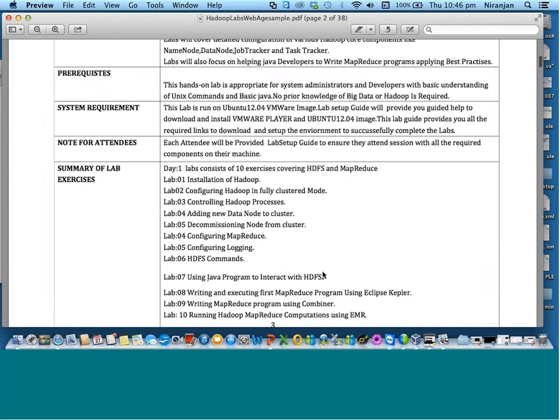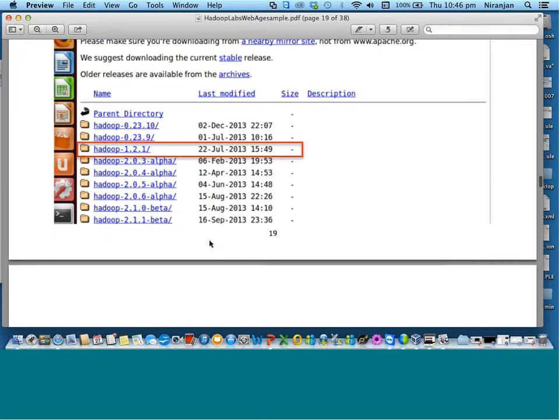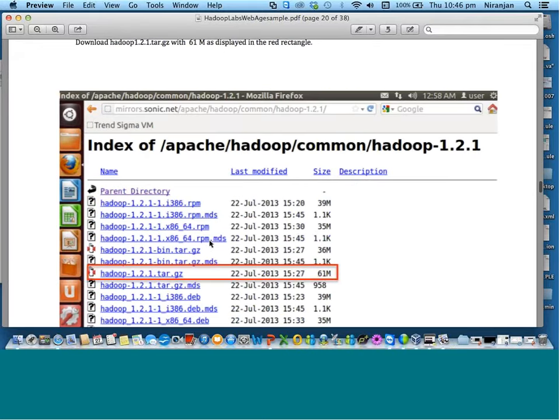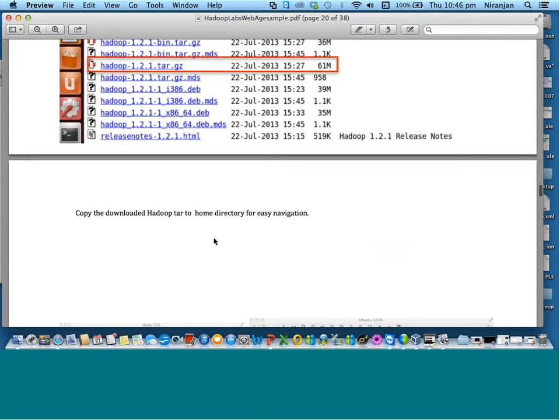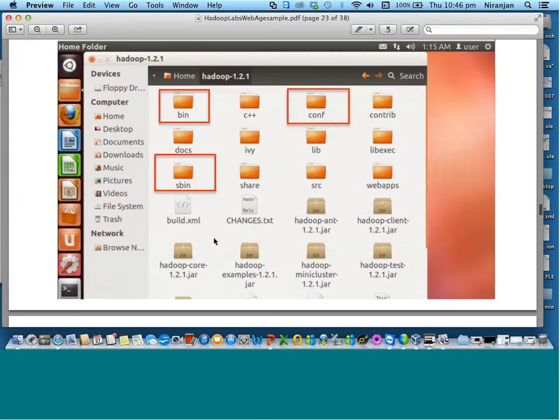How to go to the terminal, and then how to check for the Java version, and if Java is not there, how to install it, how to do SSH, how to configure SSH, all that we will tell. Then you download the Hadoop release, right? So everything is step by step. So even if after I do it here, you face problems when you try it at your place, you can get those steps from here. And this we have for all our activities.